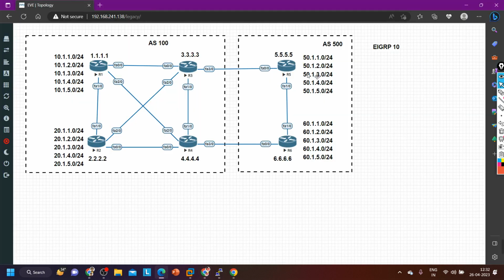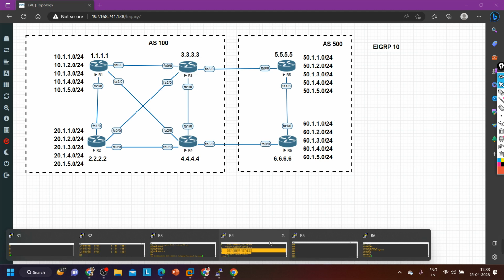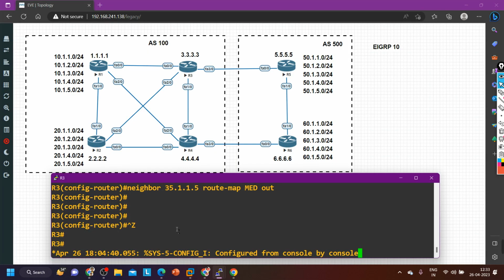Let me show you that also. Here these 60 prefixes I am going to redistribute in BGP. What I am going to do? Redistribute. So router number 1 or any router will get these prefixes through the I symbol. One more thing, guys, that I need to show you over here, that we can add AS path on router number 3. First of all, let me remove the configuration.